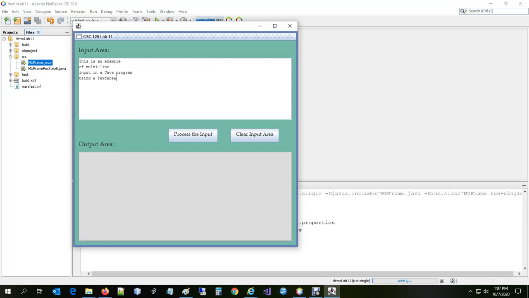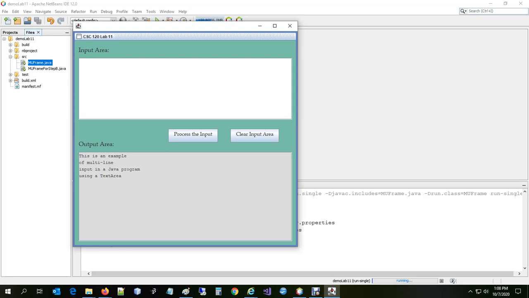If I click the process the input button, right now the given program simply gets the text from the input area and then displays it in the output area, unchanged. And this clear input area button, if I click that, it clears the input and leaves the output unchanged.